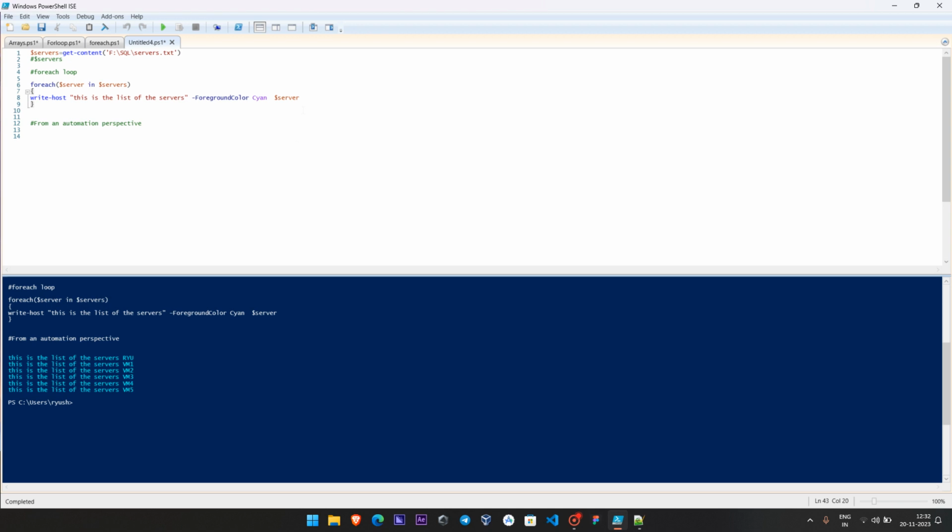Even, say for example, if you want to run a command like service status or something, we will learn more about that while we automate SQL Server, like what services are running, what services are in stop state, and how we can start the services.